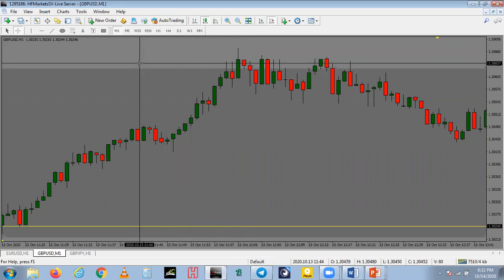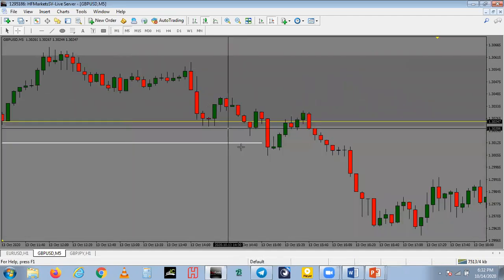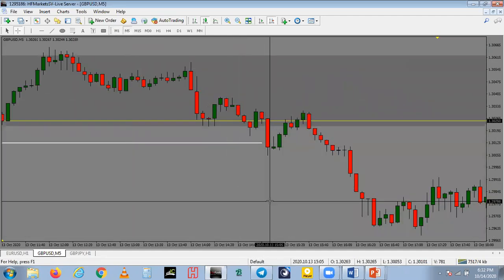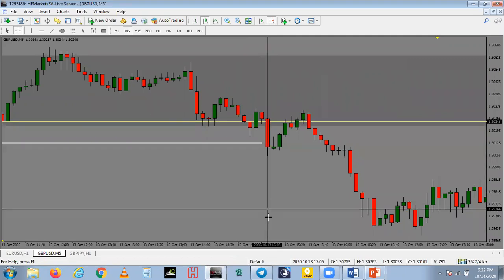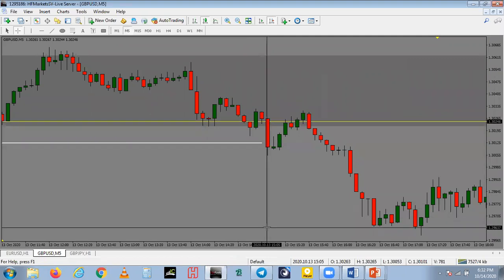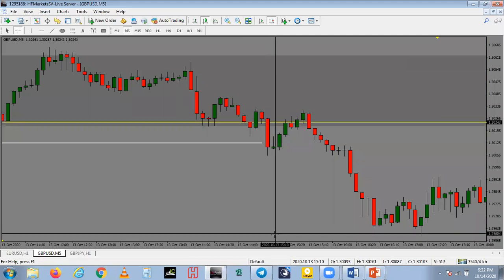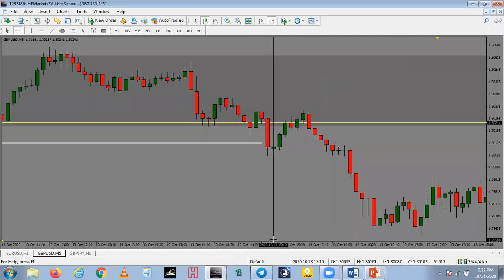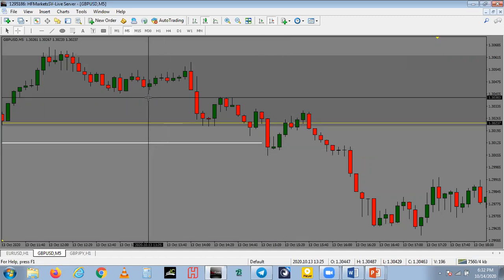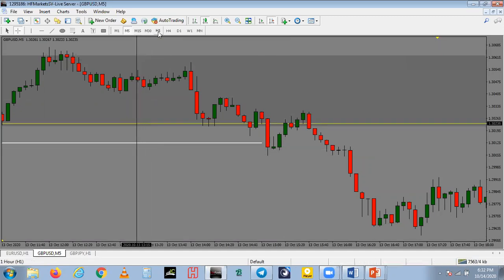And we can also go to the M5. You will see that every candle represents 5 minutes. Look at this down again. That's 15:05. If you move it, that's 15:10. If you're not seeing it, look at this place where my cursor is right now. If you move it again, that's 15:15. That's the next candle. Let's move it again. See, that's 15:20. It's the same thing for 15 minutes.